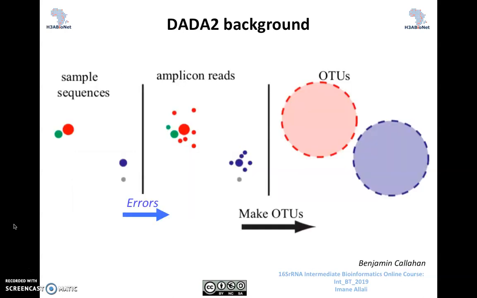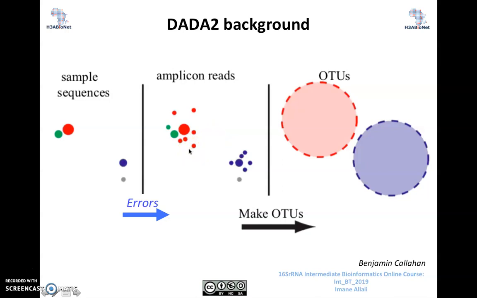So this slide summarizes the theory of microbial community analysis. In a particular environment, let's say we have a specific number of samples. In this figure, we have 4 unique sequences. During the step of amplification, some errors can be introduced, which creates some similar sequences, but they are slightly different, as you can see here. Those sequences introduce some noise in your data.